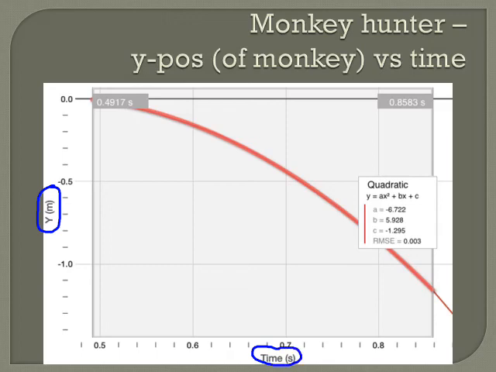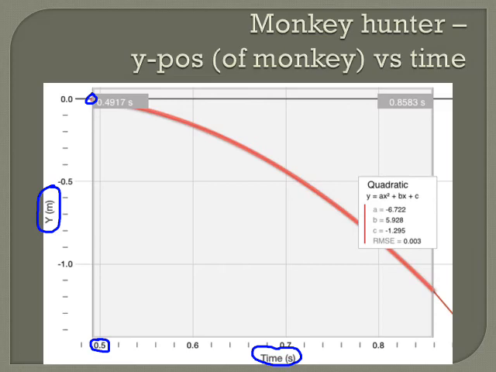Now notice it's not time 0, it's about time 0.5 seconds. It's about a half a second after the clip begins when I actually pull the trigger and the ball comes flying out of the gun. And that's when the monkey starts to drop. But the monkey starts at position 0, right? We're going to call where he was hanging position 0. And as time went on, notice what happened. His position became more and more negative. He was falling downward, correct?